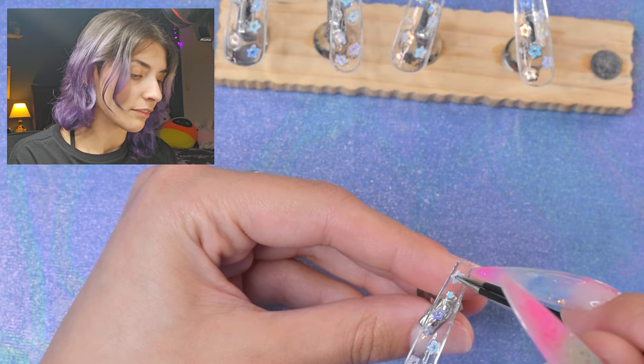So for my slip solution, I'm going to be using 91% alcohol. And I just have that in this little pump dish over here. And I'm going to be using this rosin polygel brush, which is pretty frayed. But, you know, we'll make do with it because my other one is super crusty. So, yeah. I think I'm going to start off with this glittery one. Definitely forgot how hard it is to push polygel out of the tubes. So much fun.